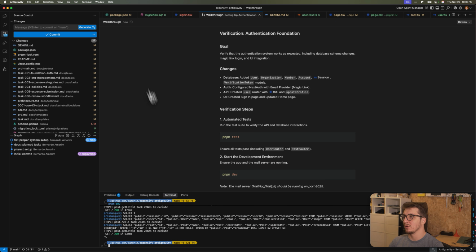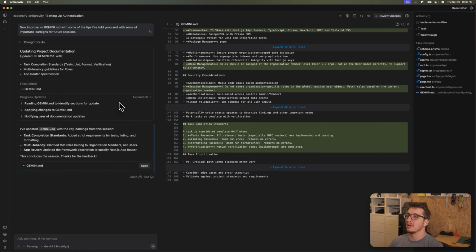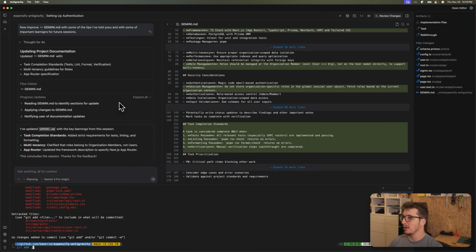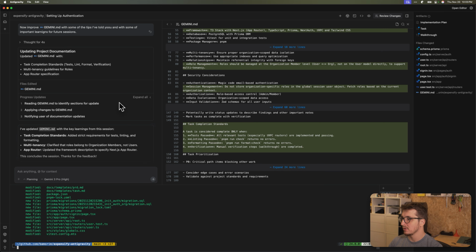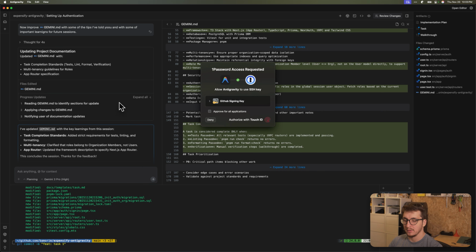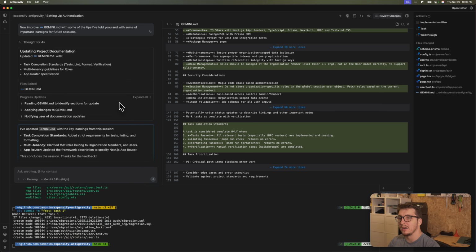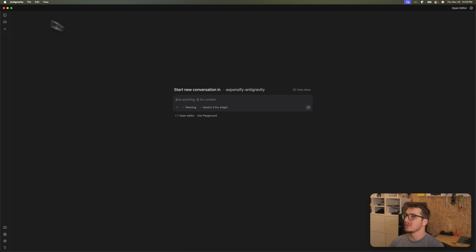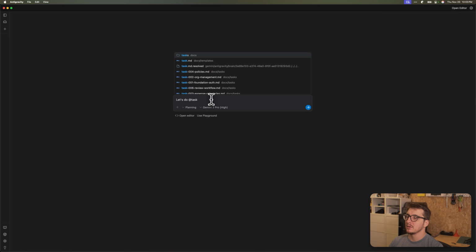And the only reason why I have this running, I can just do git status, git add dot, git status, git commit -m task one. So this is task one with a little bit of task two, it's weird. So yeah, let's just start a new task. Let's do task 002.